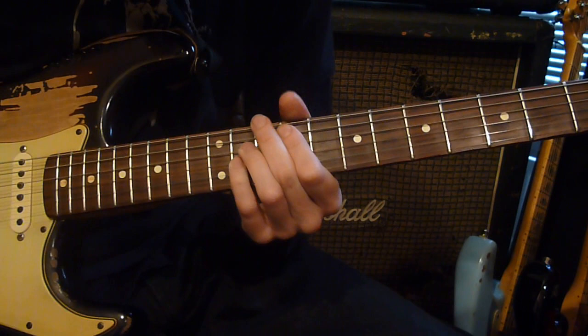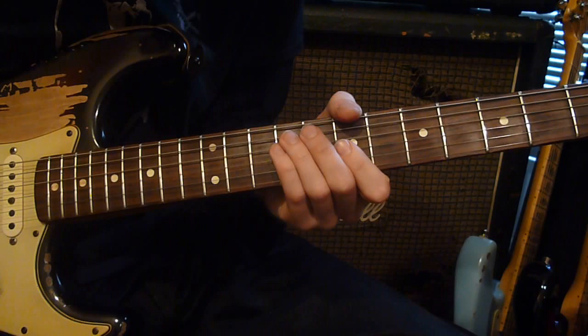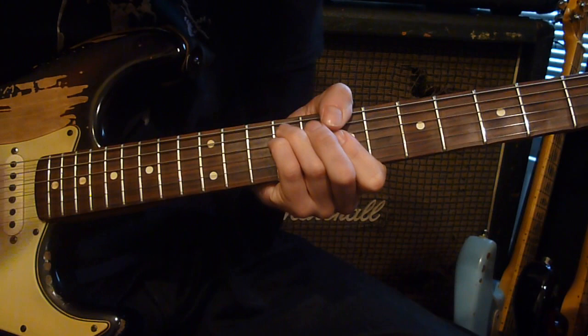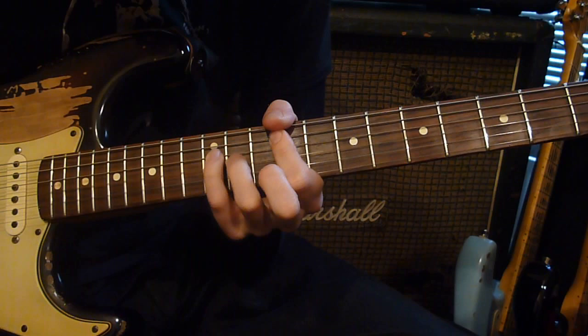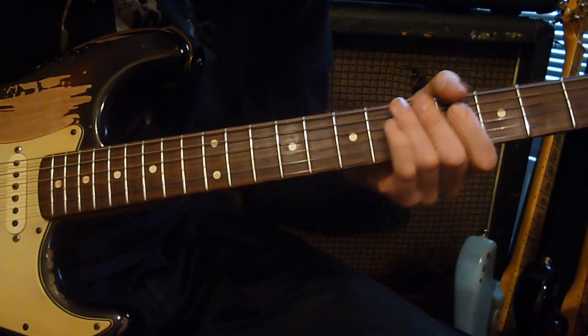And you're gonna hear it's a lovely change. Very subtle, but really lovely. So the whole thing together, really slow. Change will take a bit of getting used to. So that's the middle eight.